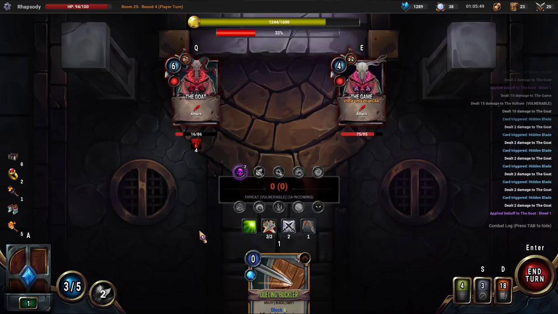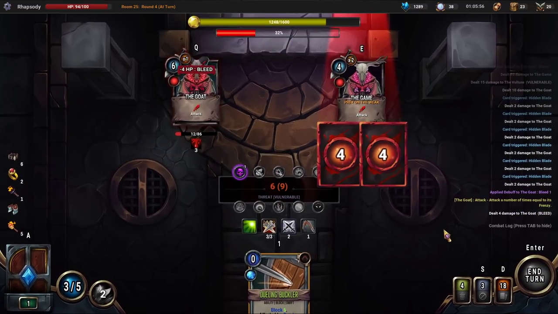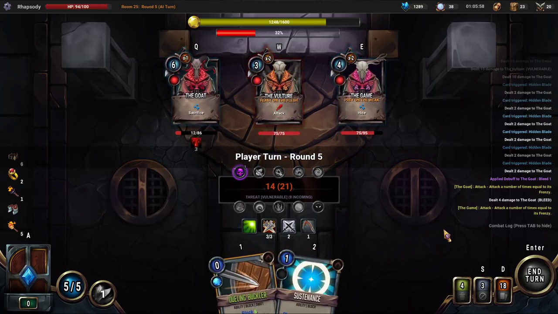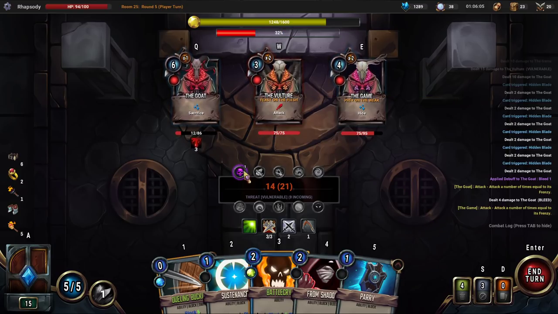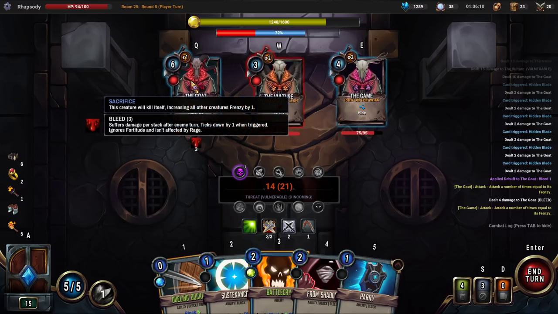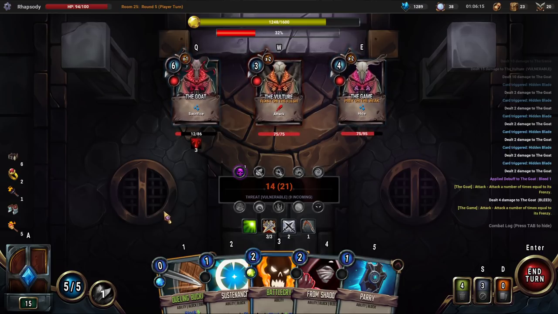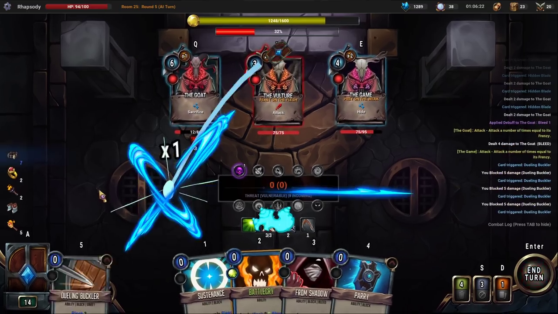I mean, I don't want my hand just to be Dueling Buckler sustenance up next. Eh. It's fine. It's fine. There's our battle cry again. You're hiding. Getting evasive 2. Wait. This creature will sacrifice... Sorry, kill itself. All other creatures gain frenzy plus 1. Wow, I can't even stop you from doing that. Oh, that sucks.